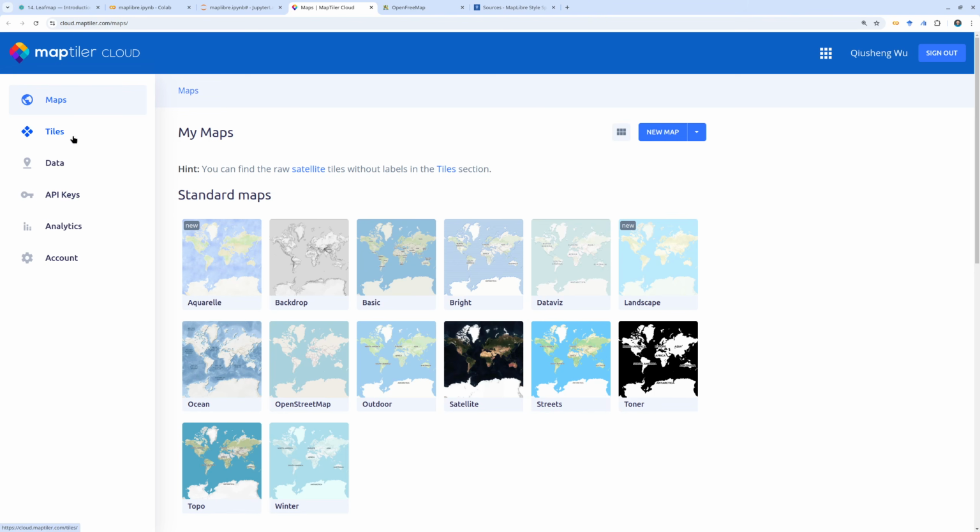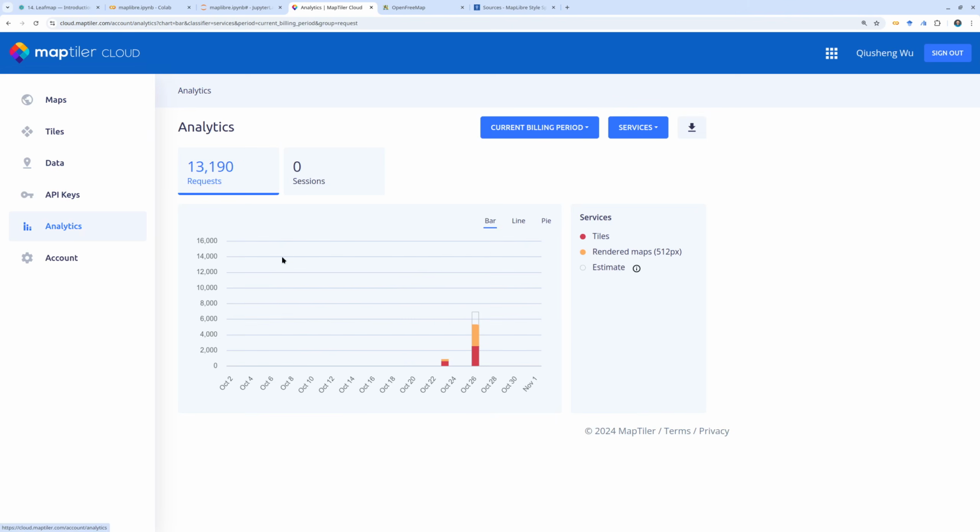It's going to show you, for example, the data analytics, how much you have utilized, for example, here, how many tiles, how many requests. And I think for the free version, they provide some limit. Usually it should be enough unless you are publishing your maps on the web for the public to utilize, then it might exceed the request limit. If you're just following this lecture, it should be fine. So it's free. You don't need to pay anything.